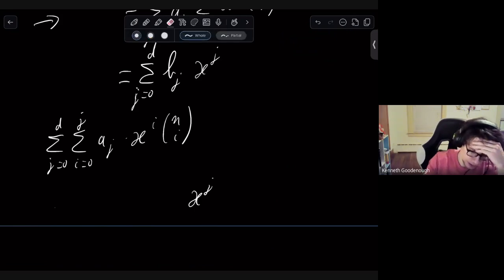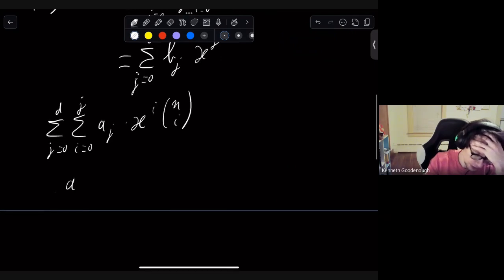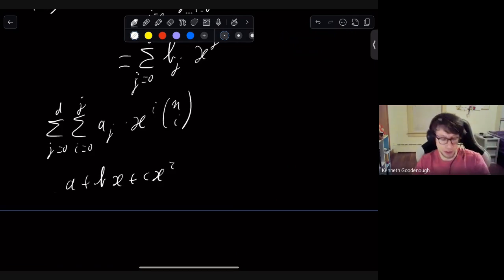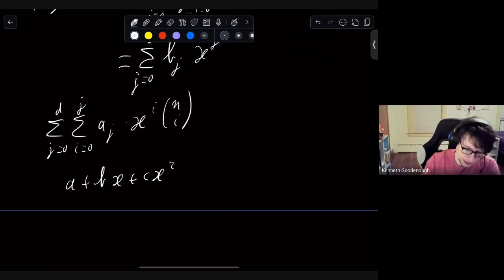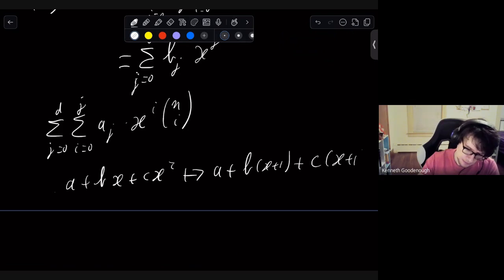Okay, in case you get stuck, it's always good to just run through an example and see what happens. So let's try to keep it general. All right, so this is a general quadratic polynomial. Let's convert x to x plus 1. So that maps to a plus b times x plus 1. I'll just be explicit and write everything out. Then given by a plus bx.